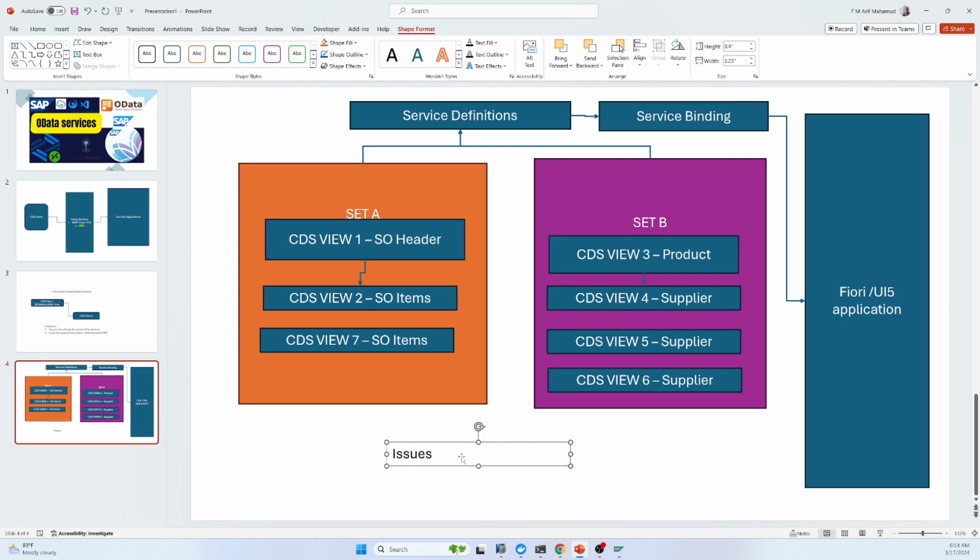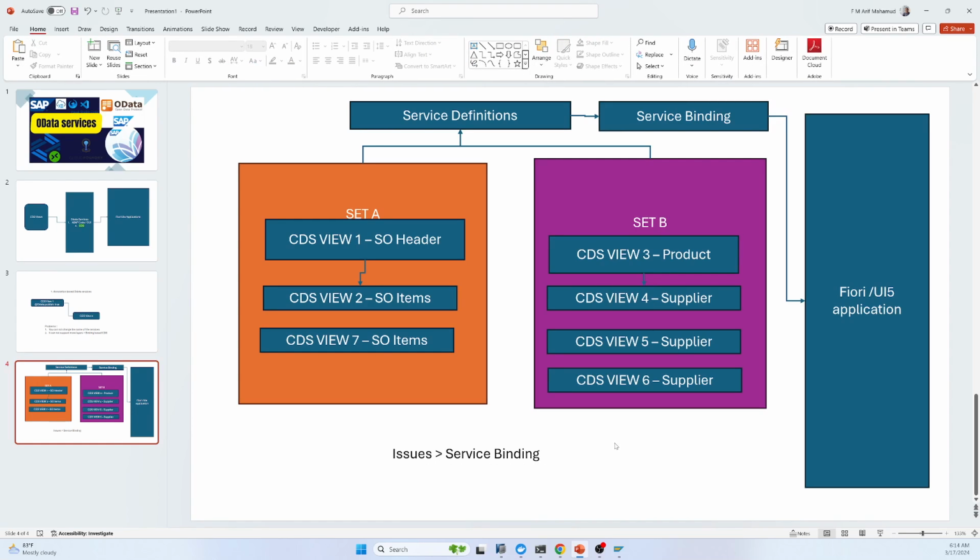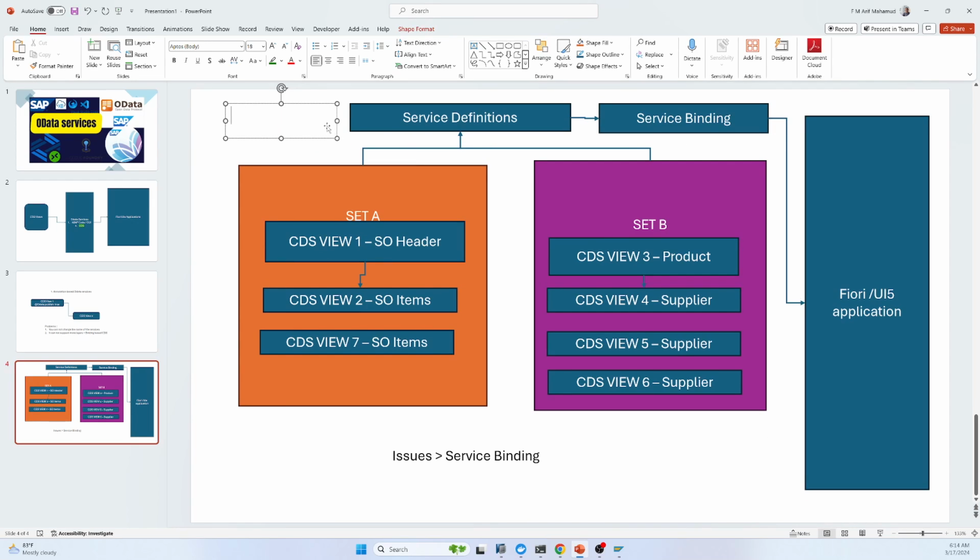So that is the issue, and the solution is the service binding. But the most important thing is that this service binding concept only supports NetWeaver version 7.53.